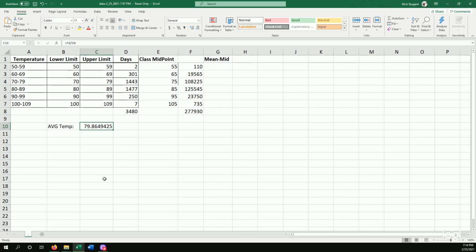My stat lab is also going to accept the rounded answer too, so whichever one you feel more comfortable with. But again, it's going to be an equation, so equals, and then my mean or my average temperature minus the midpoint. And so, all right, there we go, and all the way down for our different data values, which, that's kind of interesting. We can clearly see that it is still, I know what happened.